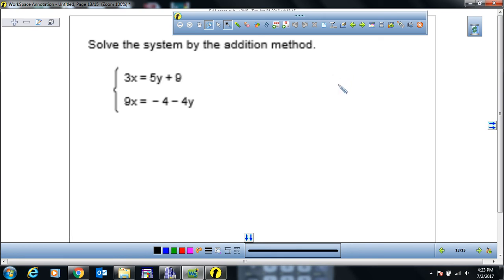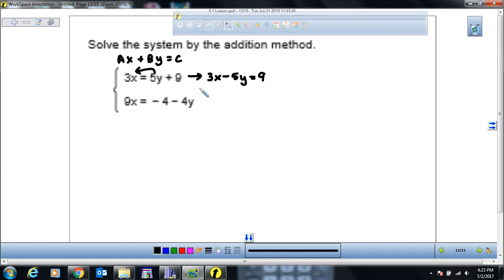In this problem I want to do it because, if you look, the first thing that you need to do is write it in the form ax plus by equals c. And in this case, none of them are in that form. So in order for me to write it in that form, the first thing I have to do is move the y over to the left side right here as a minus 5y. If I want to put this in the form ax plus by equals c, I need to move that minus 4y to the left side as a plus 4y. And now both of them are in the form ax plus by equals c.